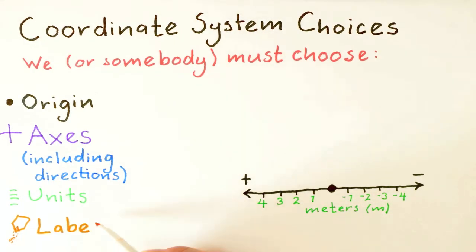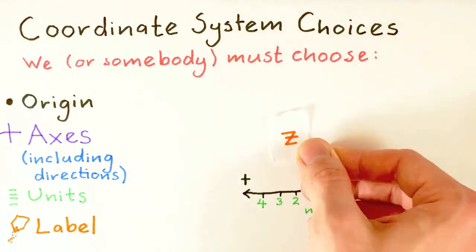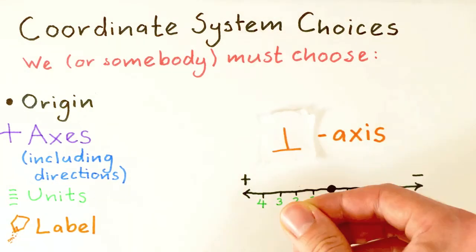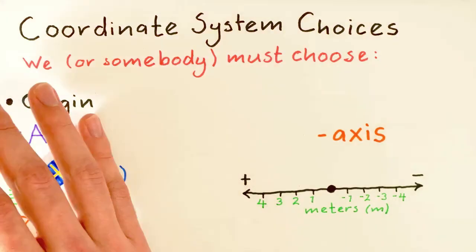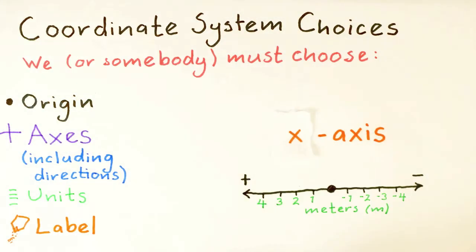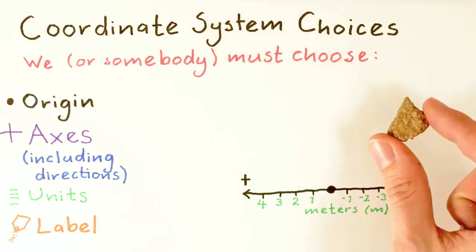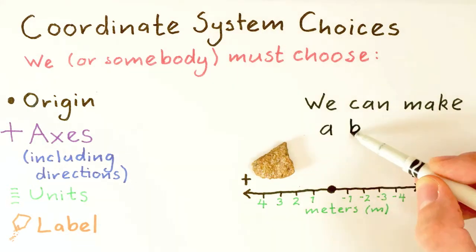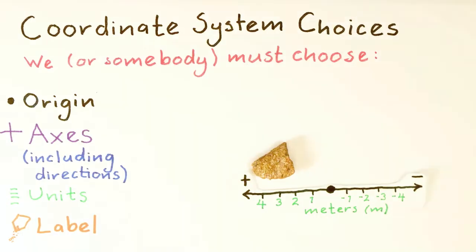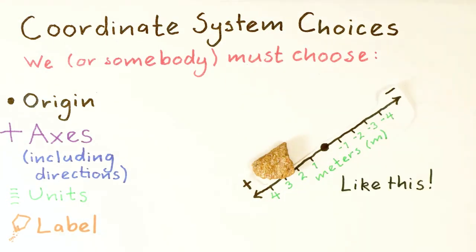Finally, we are free to label the axis as we like, either using standard labels or something else that is appropriate. The bottom line here is that we want to make good choices that are suited to the problem at hand. For example, if we want to describe the motion of an object that moves along a straight line, we can use a single coordinate axis to describe fully that motion, provided we choose to orient our axis parallel to the motion.